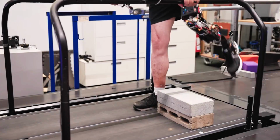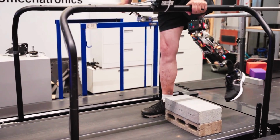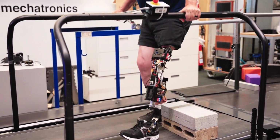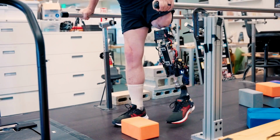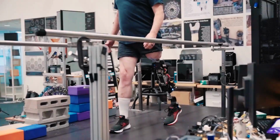Hopefully, this work will make advanced prosthetics for above-the-knee amputees more easily accessible in the near future. Herr expects that could take about 5 years, during which time the combined AMI and EOPRA systems will go through larger clinical trials for Food and Drug Administration approval in the US.